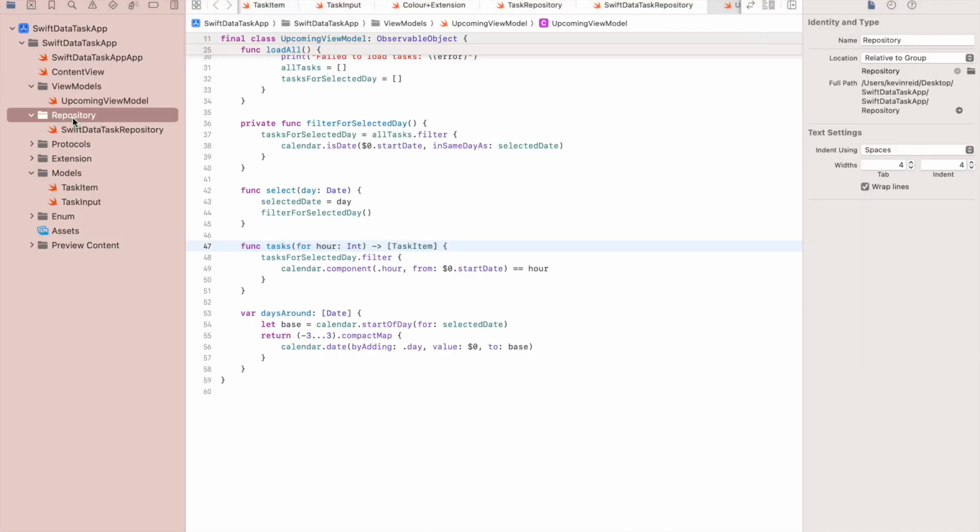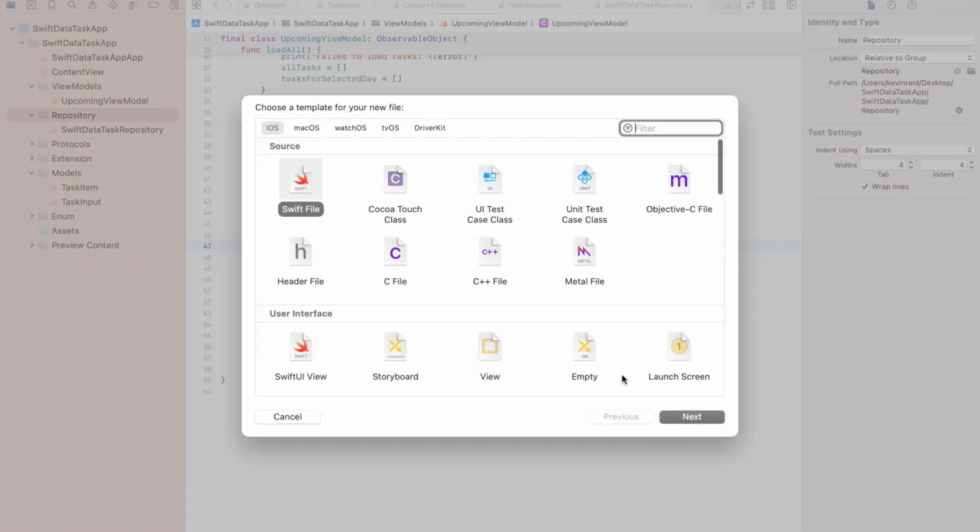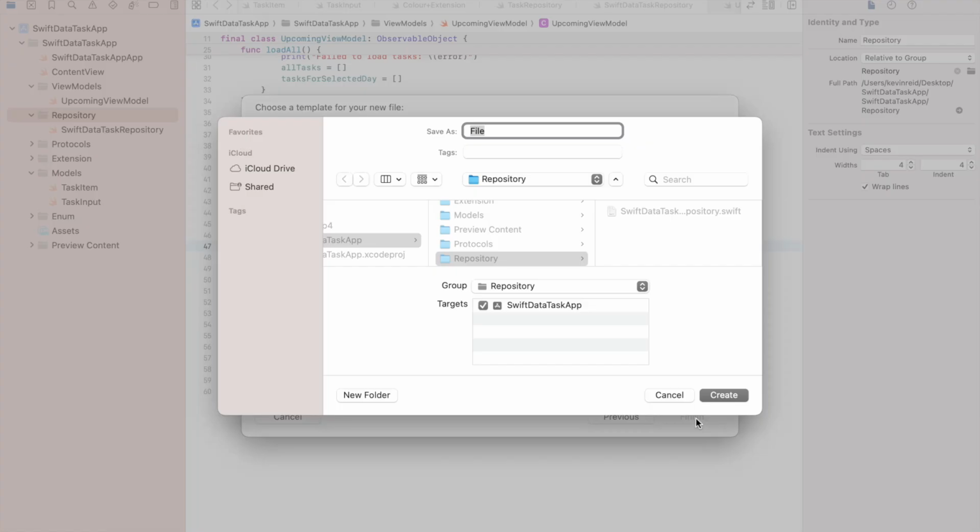So the purpose of the project task view model is to load the tasks from Core Data and also delete the tasks in memory, and also to enable the user to reorder the tasks. So let's create the view model now.